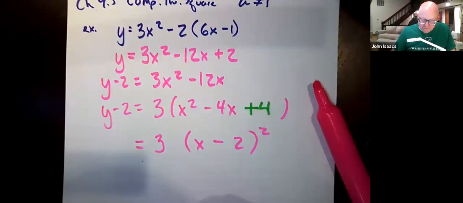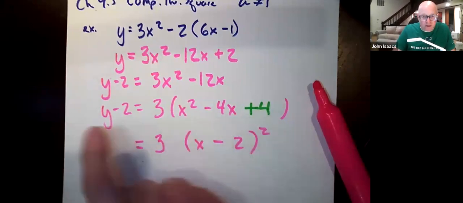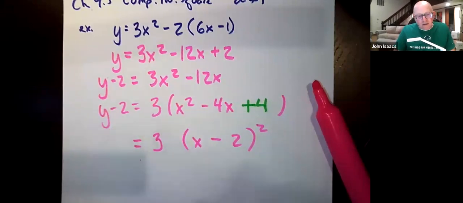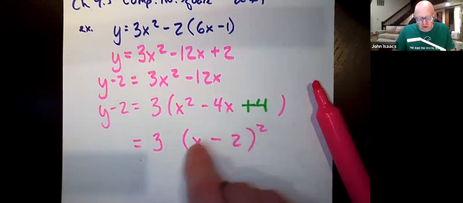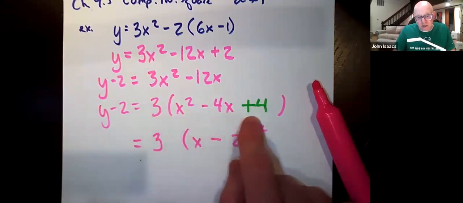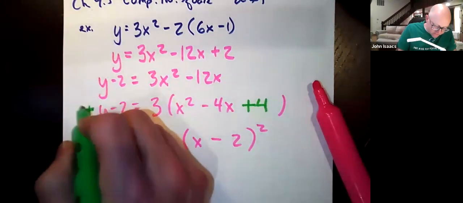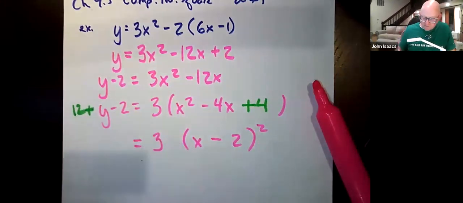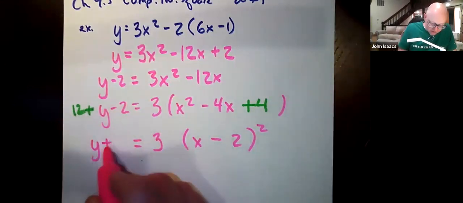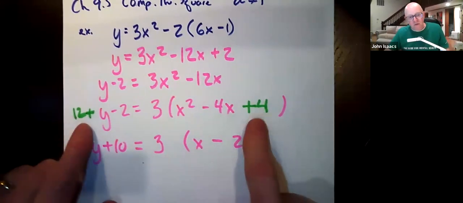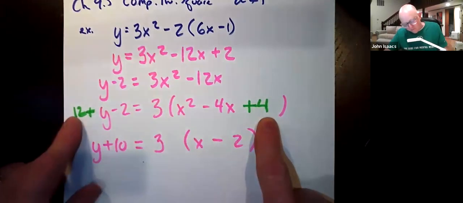So the other thing that's happening here is we needed to balance this equation. When we added this 4, we needed to balance the equation on the other side. But we didn't add 4. We actually added 12, okay? Because we have a 3 times this statement out here. So we actually added 12. So I'm going to add 12 to the other side to balance our equation. So therefore, this side becomes y plus 10. But here's our completing of the square, the 4 and the 12. That's not really 4. It's really 3 times 4. So that's why we have the 12.